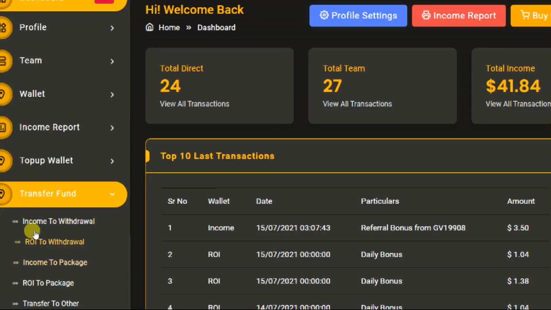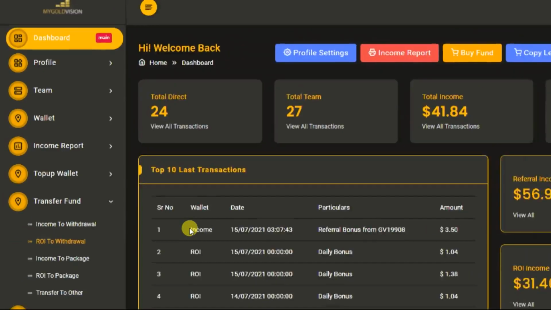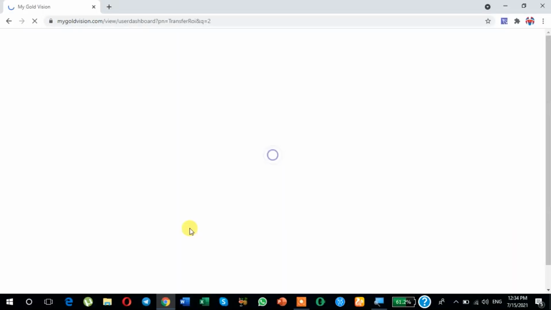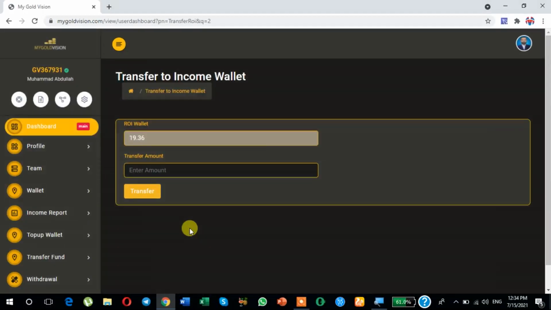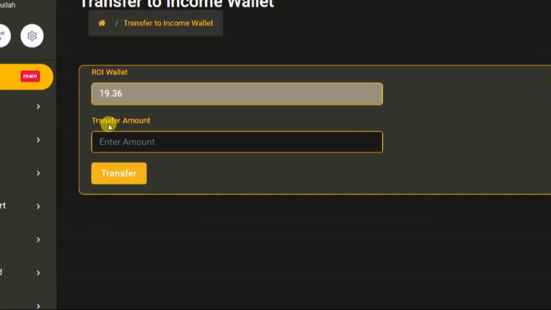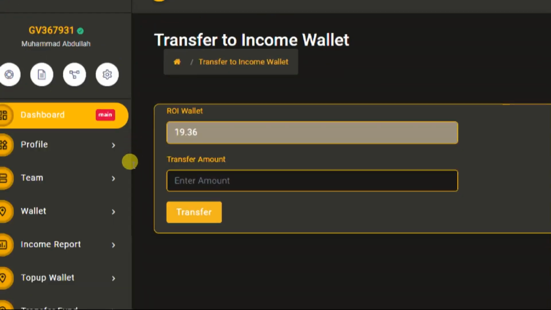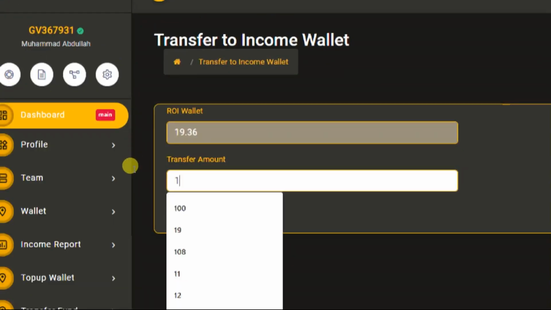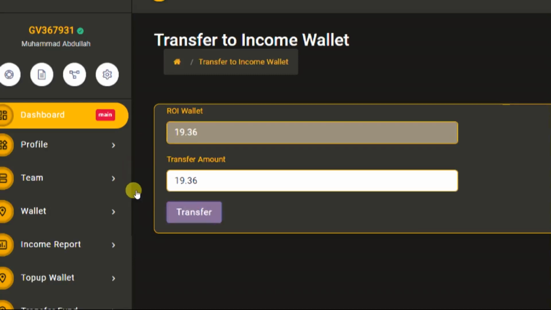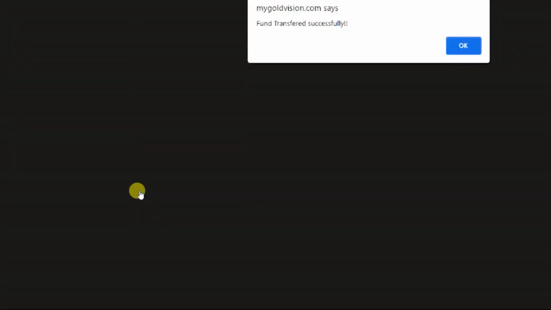Now it's the time of ROI to withdraw. Click here to ROI. You must check your both wallets. My ROI balance is 19.36 and click here to transfer. Okay, fund transferred successfully.